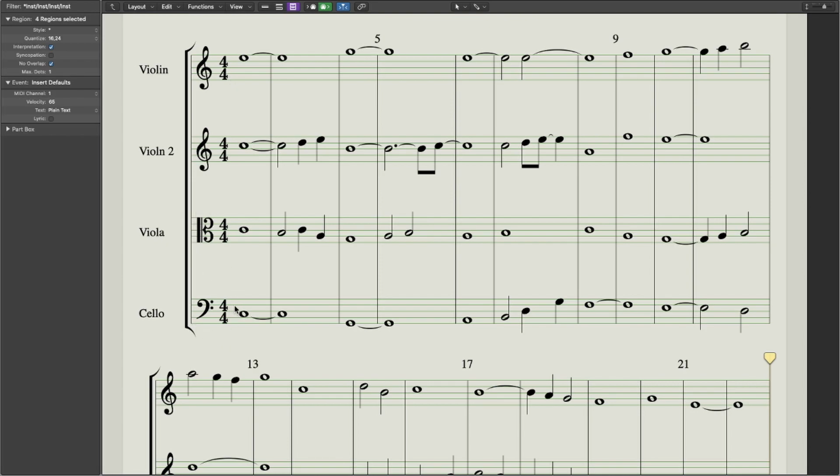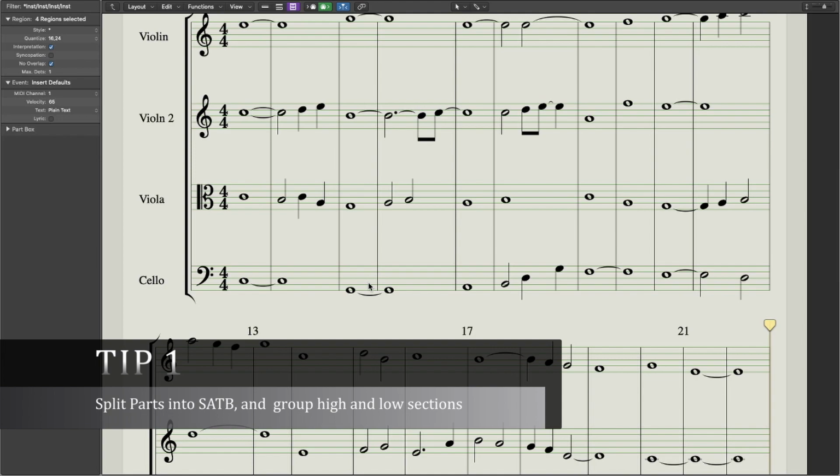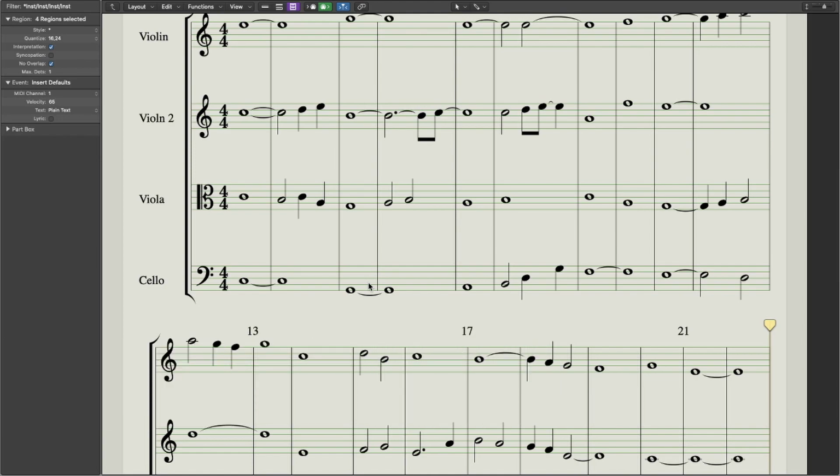But more importantly, I just want you to focus on how these are moving. Okay, so tip number 1 is split parts into soprano, alto, tenor and bass. So that's high, high mid, low mid and lows. Yeah, and that's what I've done.